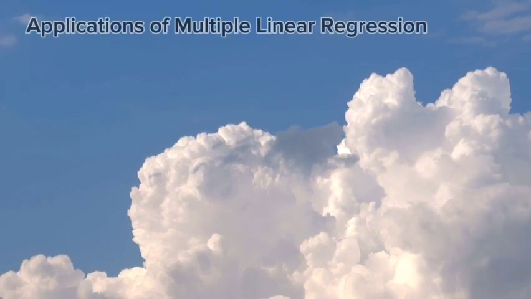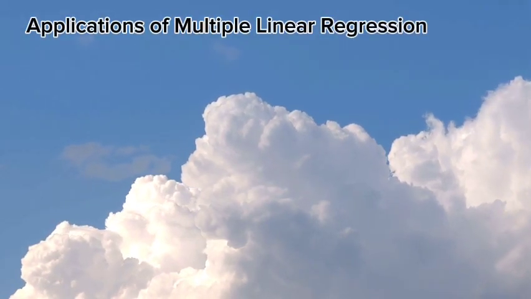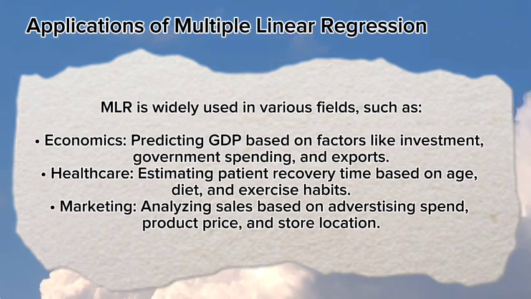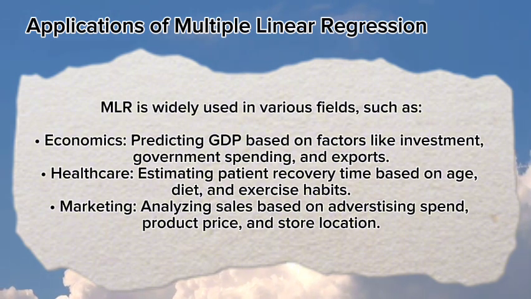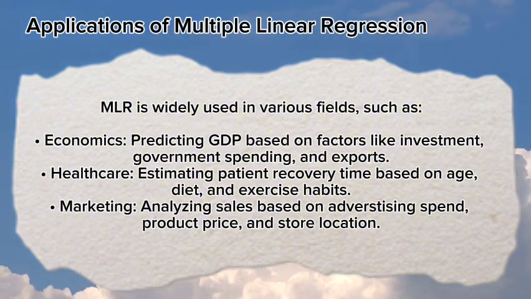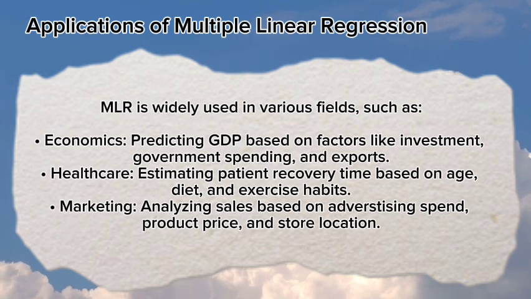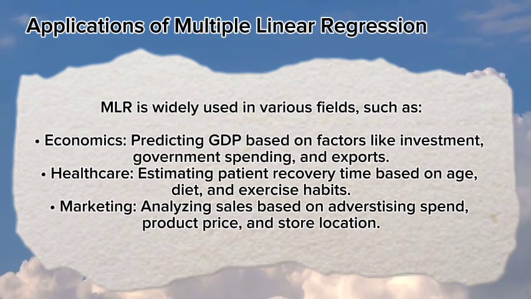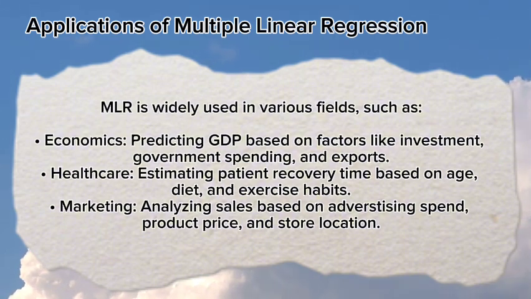Now we're on applications of multiple linear regression. MLR is widely used in various fields such as: Number 1, economics, predicting GDP based on factors like investment, government spending, and exports. Number 2, healthcare, estimating patient recovery time based on age, diet, and exercise habits. Number 3, marketing, analyzing sales based on advertising spend, product price, and store location.